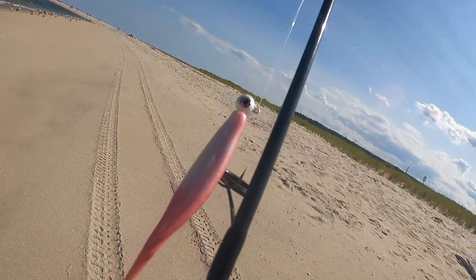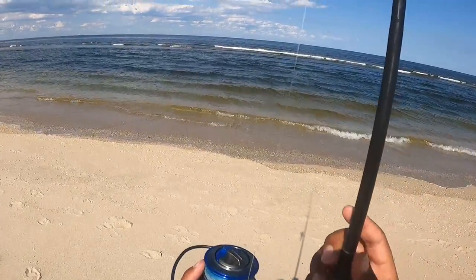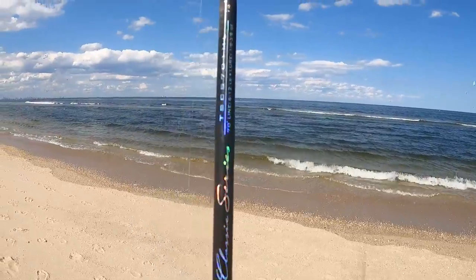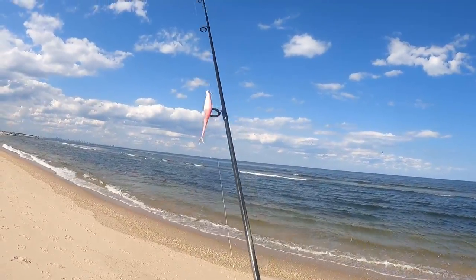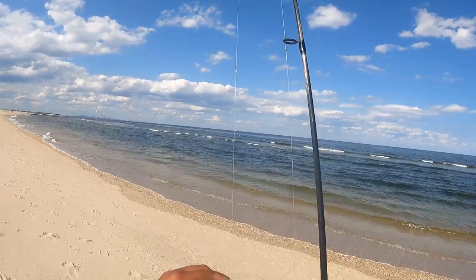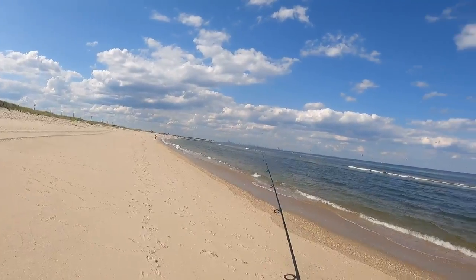So I'm going to be attempting to catch flounder from the surf with a quarter ounce single jig and a 6-inch Gulp jerk shad. I'm going to see you guys on the head cam and let's try to catch some flounder from the beach today. I got 20 pound test braid on this 2000 Armor, 15 pound test monofilament, a loop knot with a quarter ounce single jig, and I got a 6-inch jerk shad.